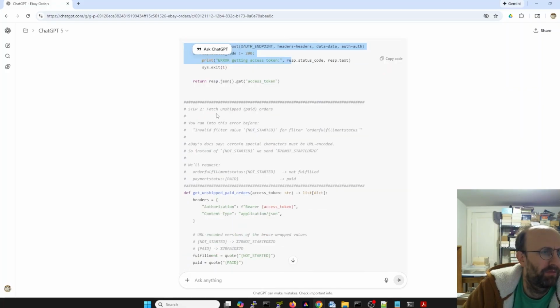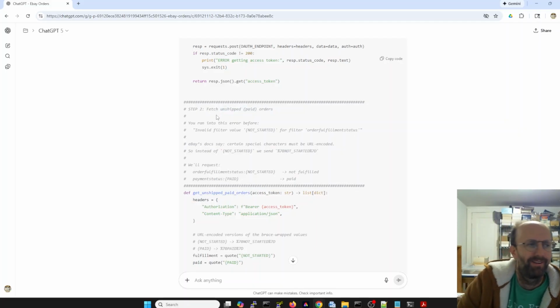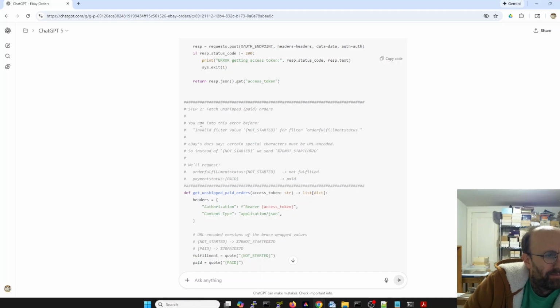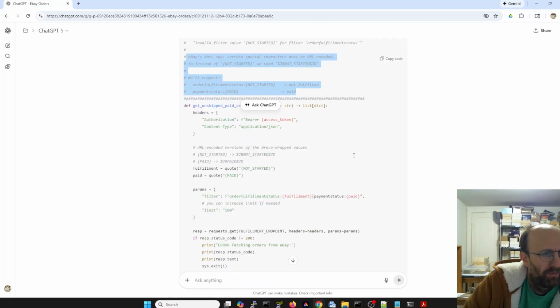So step 2, fetch unpaid orders. Fetch unshipped paid orders. And then it gives some detail about how to do it, about what it's doing.